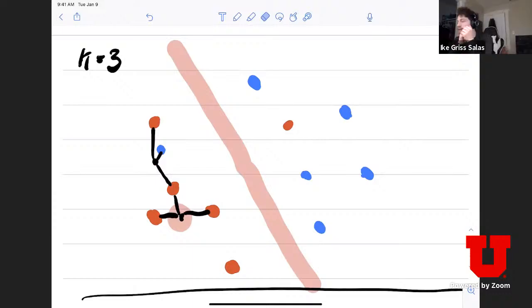I do have a question. What if K is equal to 3, but you have 4 points that are equidistant away? Yeah, then you need to find some tie breaking. You can come up with different tie breaking methods. One method would be, if they were completely equidistant and you had exactly the same number of points in the two classes, you would just do a random pick.